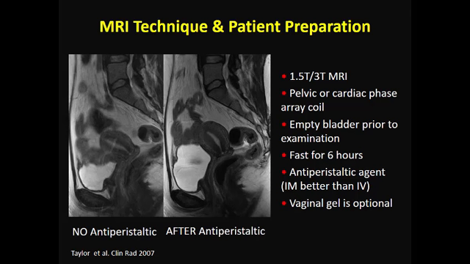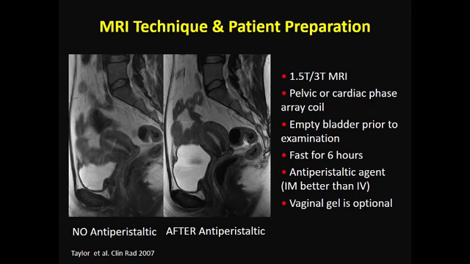And just to show you two cases here, a case here of a patient which had prior trachelectomy, and I'll talk about that in a minute, which means amputation of the cervix for fertility preservation for a patient with a small cervical cancer. You can see here, before giving antiperistaltic, there's a lot of movement mainly due to the small bowel getting here into the recess. And you can see the same patient, same sitting after the antiperistaltic. You can see how nicely this area of the neo-vagina is seen. And you can confidently say there is no tumor in this case.